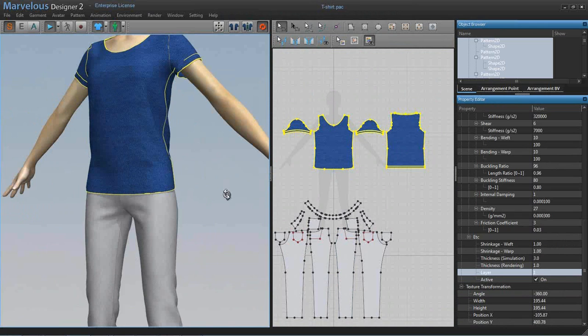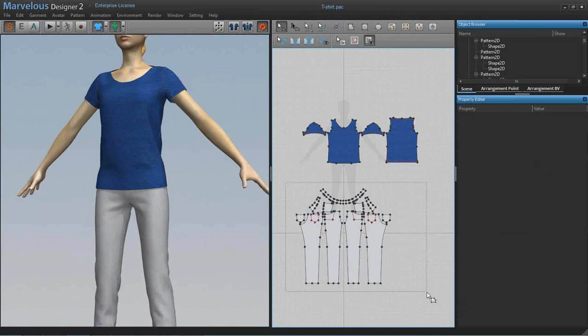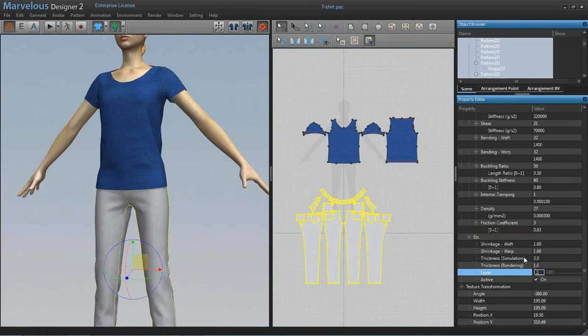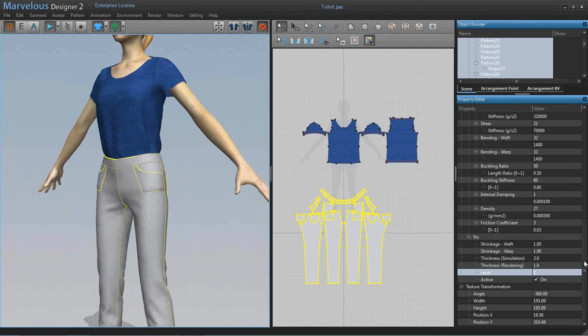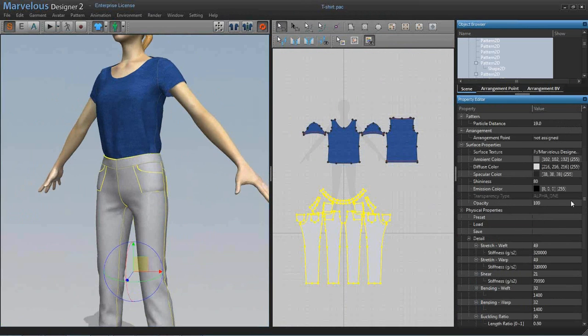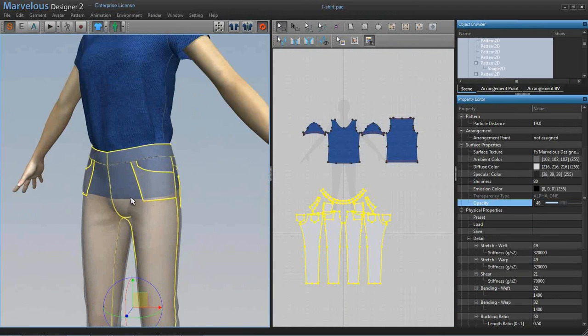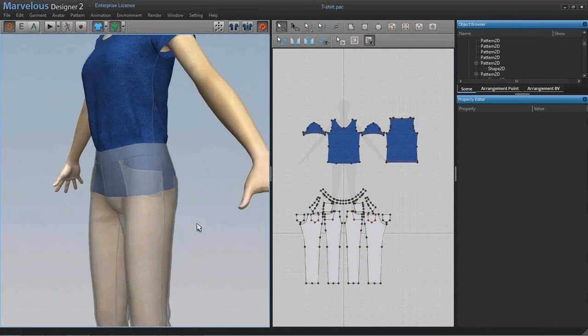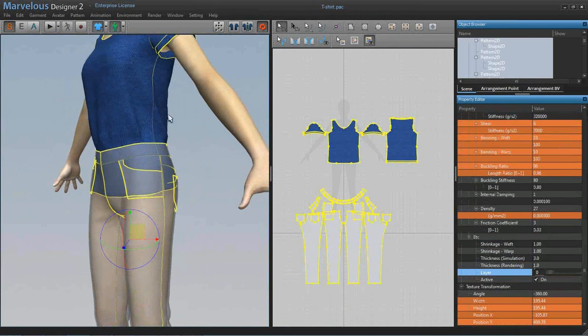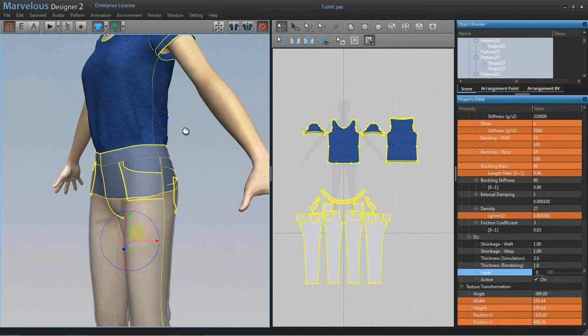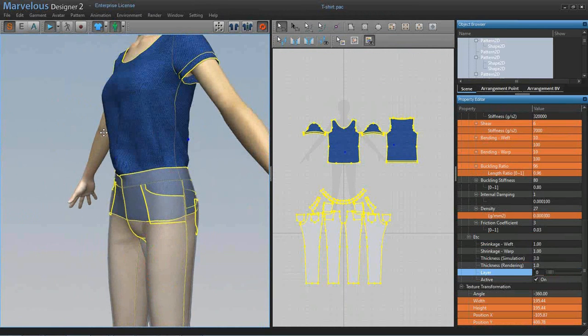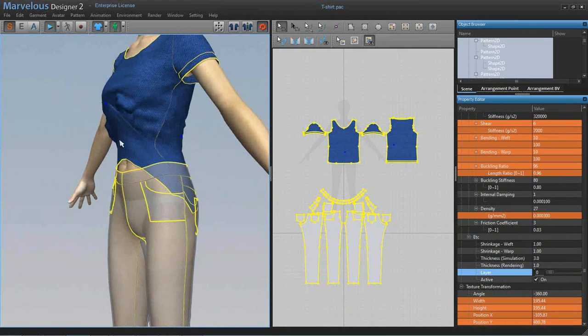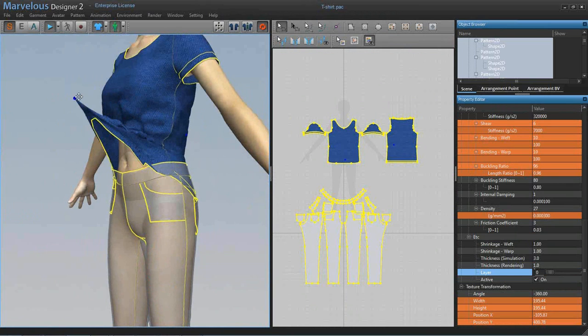And if you want to tuck this t-shirt inside the pants, select this pants and change the layer number to 2 like this. Okay. Then if I change the opacity of the pants, you can see the t-shirt inside the pants, and there is a very amazing thing. After layering this t-shirt, you can move this t-shirt and make the silhouette you want like this.